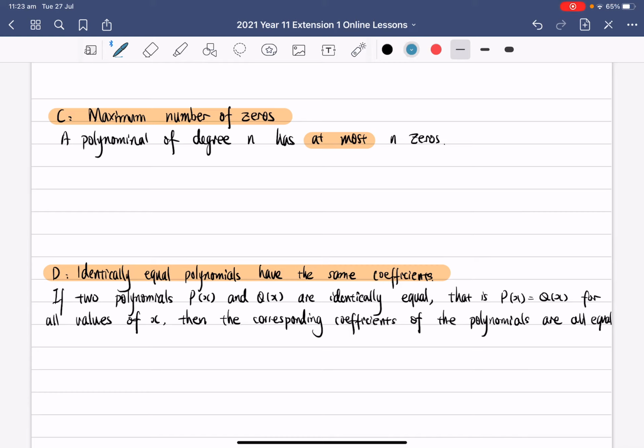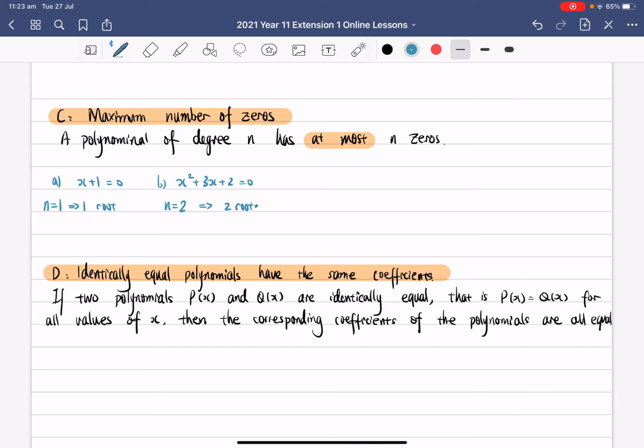Think about these polynomials. Think about linear polynomials where the degree of x is equal to 1. For example, if we have x plus 1 is equal to 0, we have one root. The n is equal to 1 here, and we've got one root. Now we'll move on to quadratics. We can have a quadratic equation x squared plus 3x plus 2 is equal to 0. That's just an example. Now the degree is equal to 2, and we have two roots.